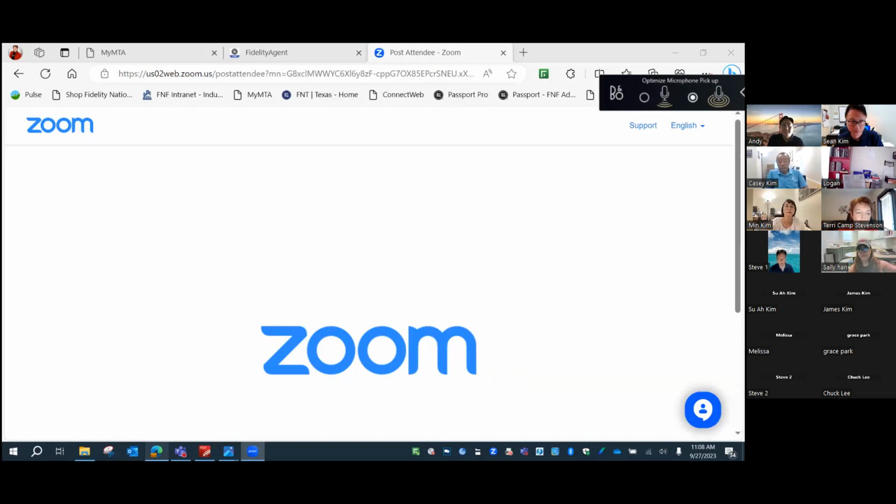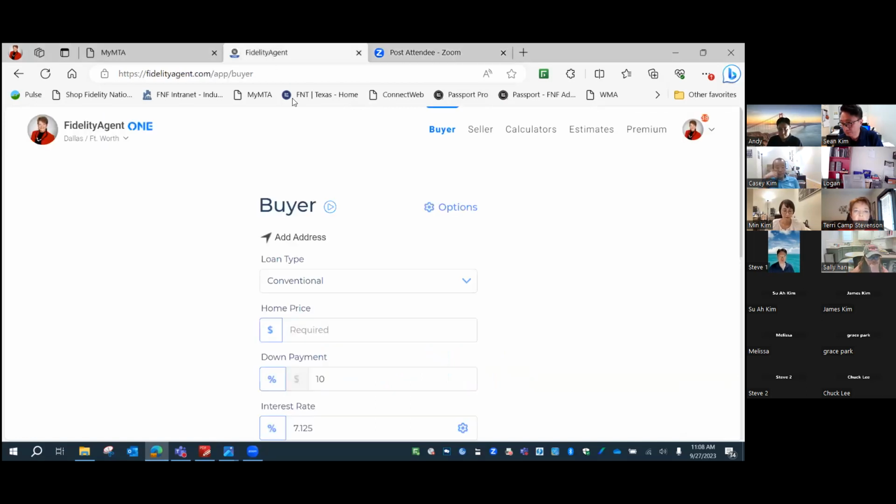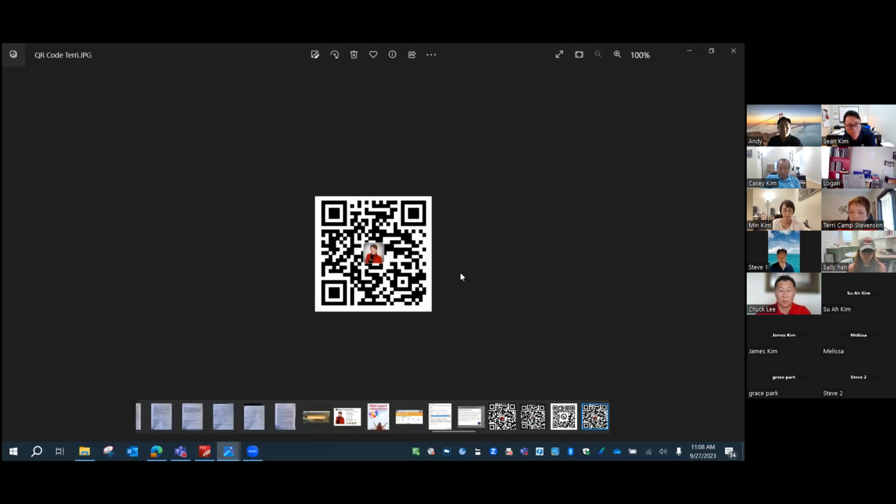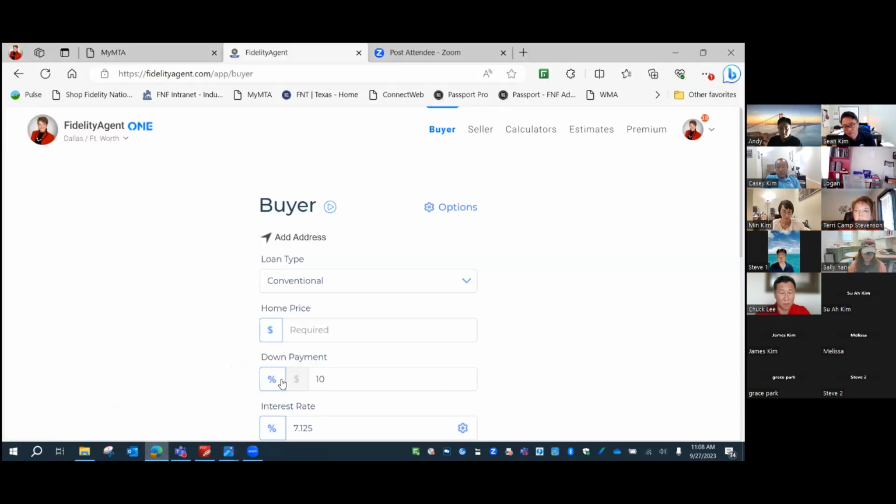So do you see where it says Zoom? Is it all good? Let's see. Okay, so do you see the app? Yep. Okay, perfect. Also, I do have a QR code, so if there's anyone that doesn't have the app, they can take a photo of that QR code. Did I leave that up long enough? Well, we just took 10 minutes to get it ready.